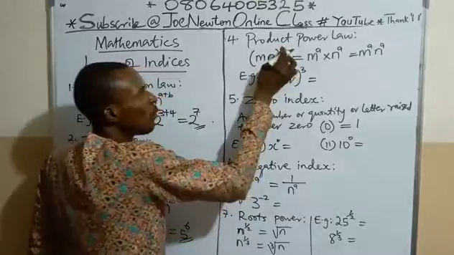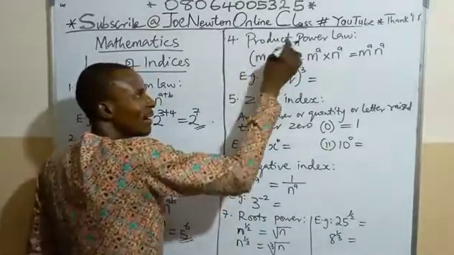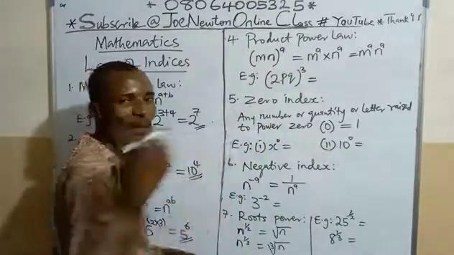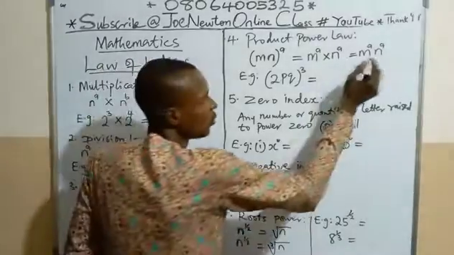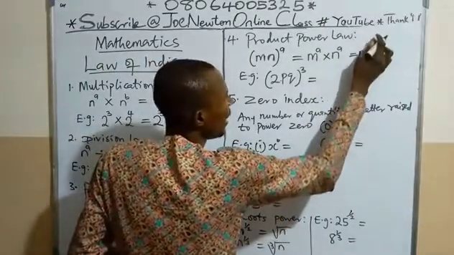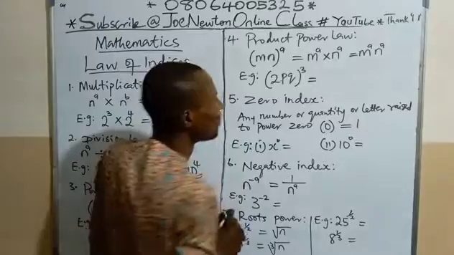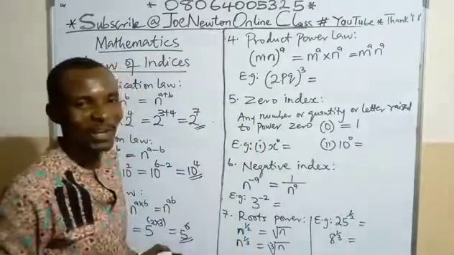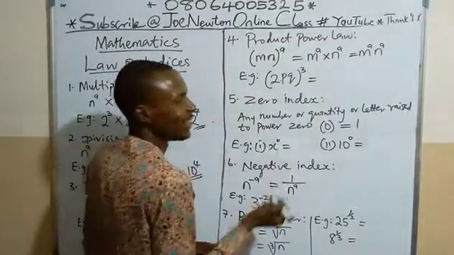They will take this a one by one in their power because they are in bracket. It's like opening bracket in mathematics. So it will be equal to m raised to the power a, n raised to the power a. Simple. Now let's apply it here quickly. I guess you know the answer now.